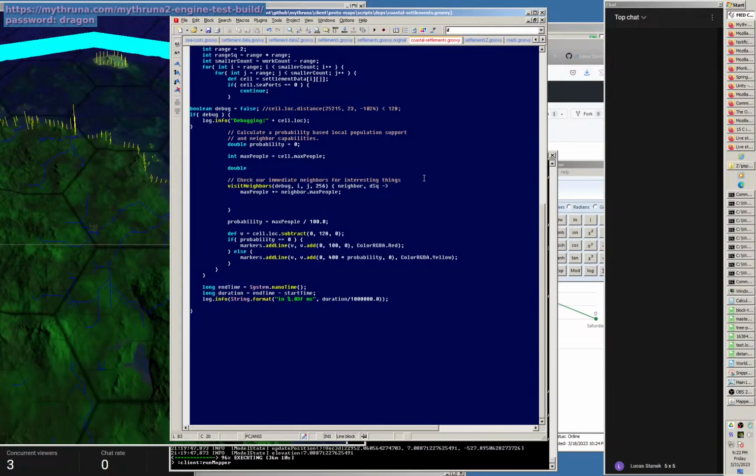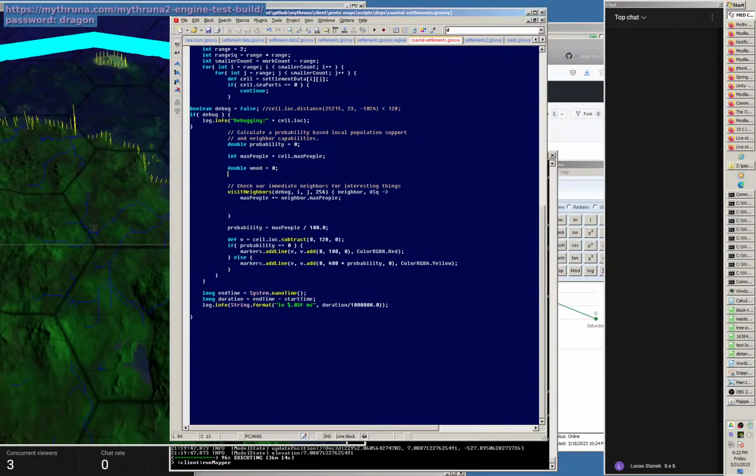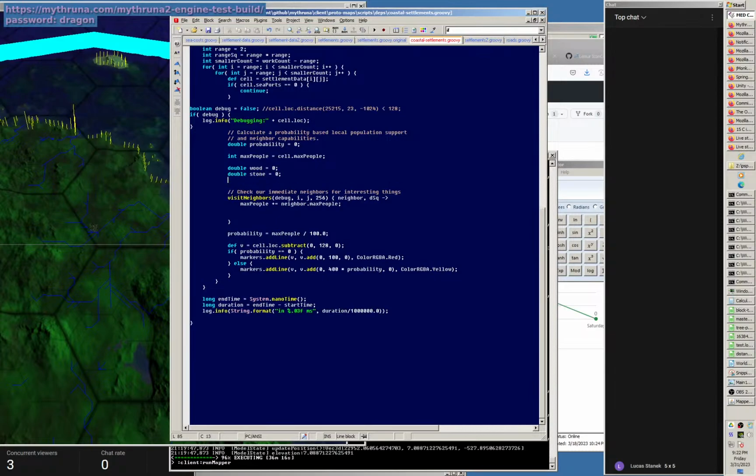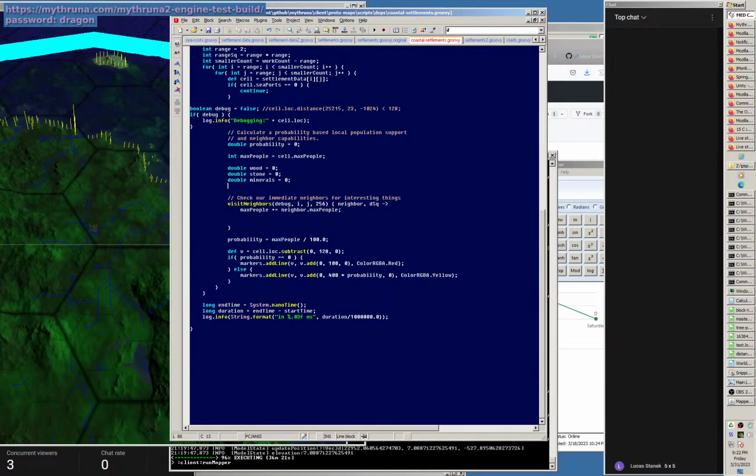Double wood, stone, minerals, and, well, this will definitely be an int. Seaports. Okay, and actually we can set these up based on the current cell we're looking at.